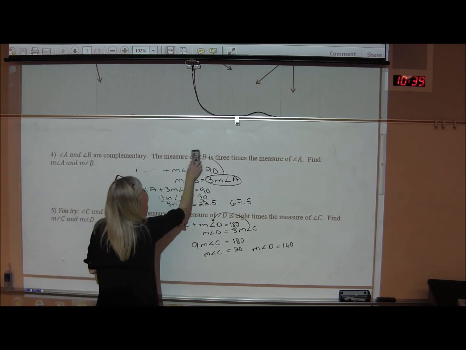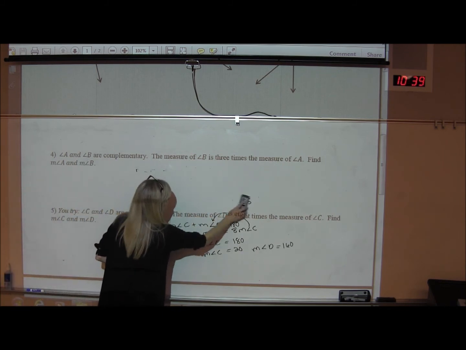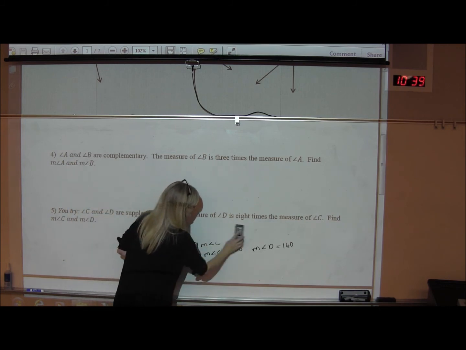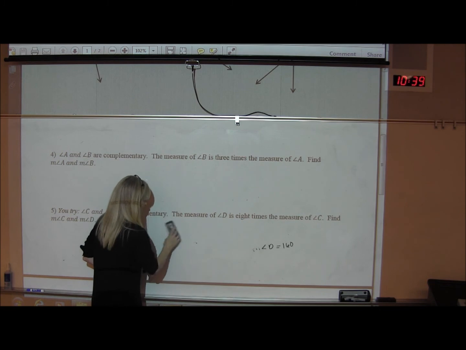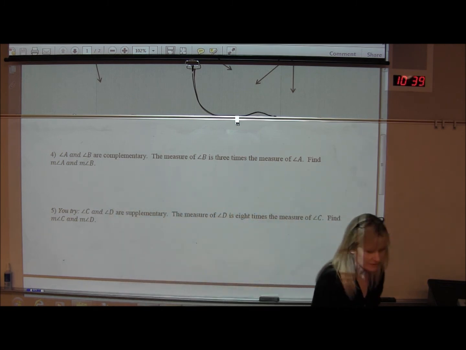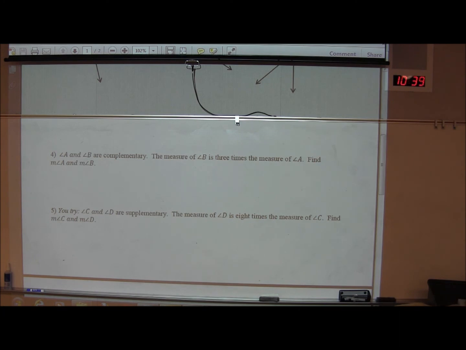Okay, now we get to the fun stuff. Finally. It's fun, but it's kind of tedious, so you have to really pay attention. All right, so it's on the back, and it's that big chart.